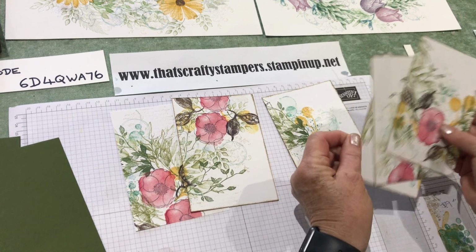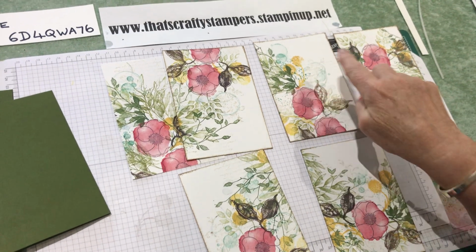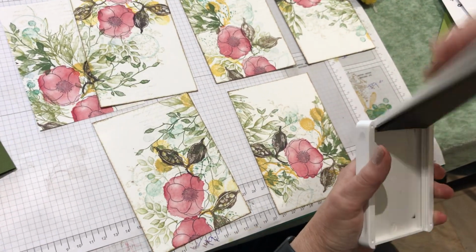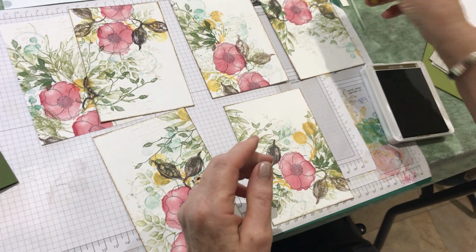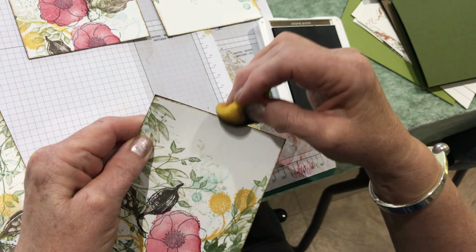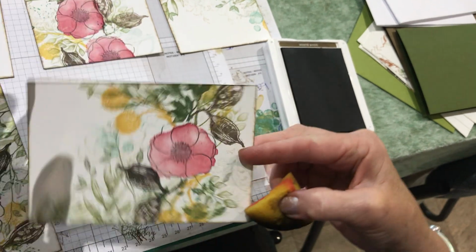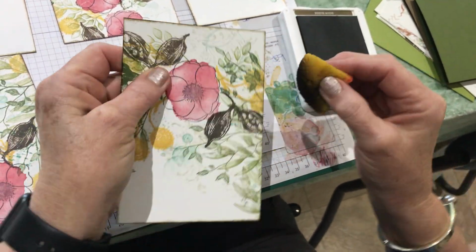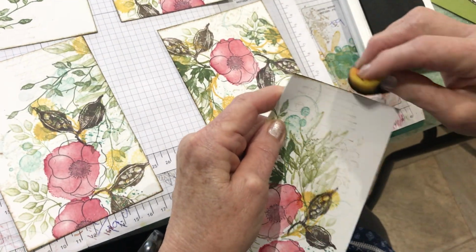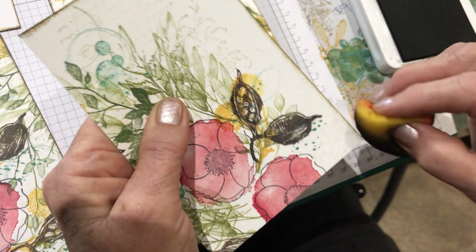And then what you do with these cards, you just lay them all out. You get a sponge and one of the ink colours from the set, and I'm going to use soft suede. I've already done this, but I'll just show you how you do it. It's called distressing. You just pop your sponge into the soft suede ink, and then you're just going to go around all 4 sides of the card. Just sponge it like that. And that's just giving a shadowing effect and a little bit of depth to the card. I haven't done it on this one, so you'll see the difference it makes. It just gives it a nice aged look to it.